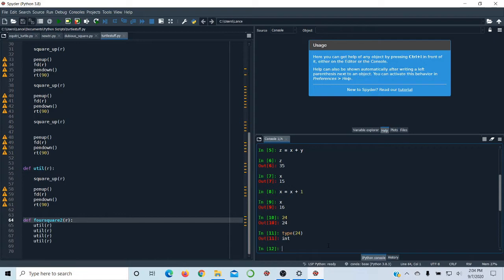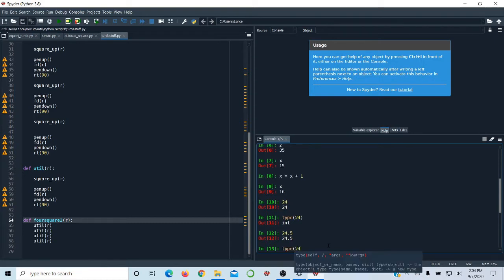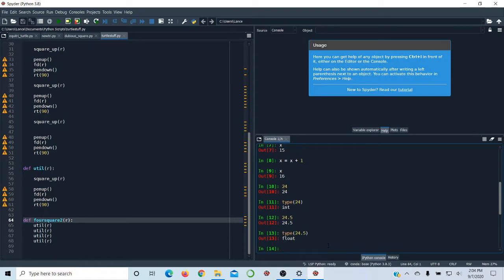But of course, a lot of times when you're doing calculations approximately, with numbers to a certain number of decimal places, you have to use decimal numbers. So if you do 24.5, what's the type? It's float. So that's a floating point number.